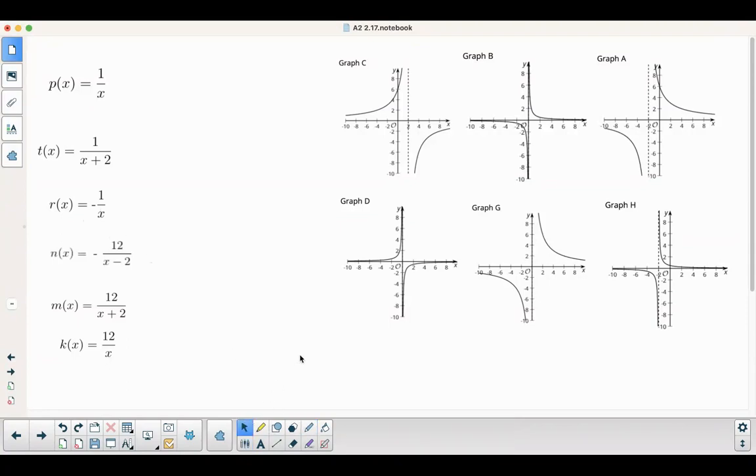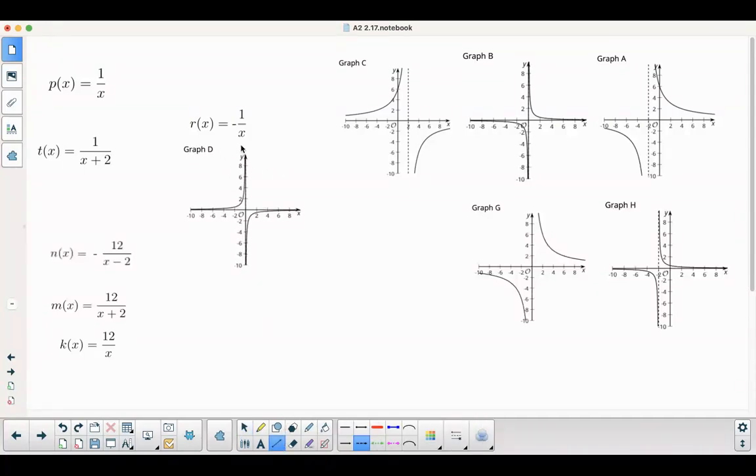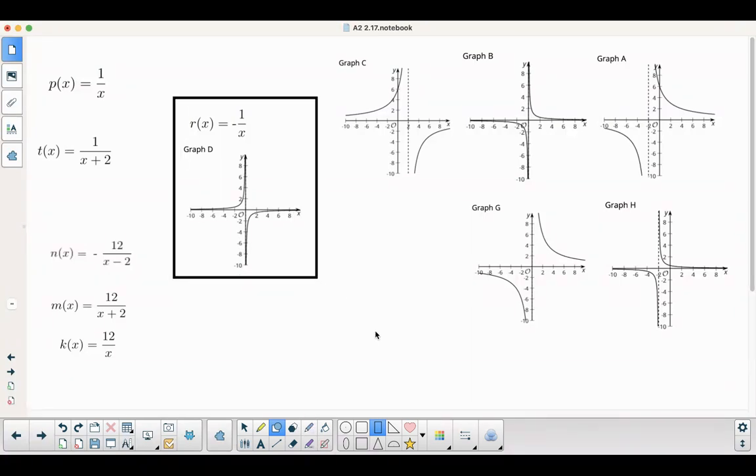So I can match it up here. My x equals 0s are, actually I have 3 of them here. I have 1, 2, 3. So let's take the one that's flipped right here, D and R. You see how my asymptote here is right there at x equals 0? It's basically the y-axis. But you see how I'm backwards? I know that's going to go with the one that's negative. So I'm going to group these two together.